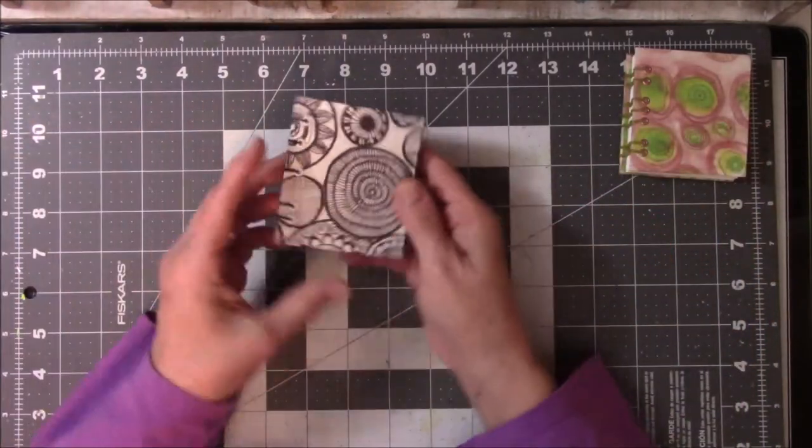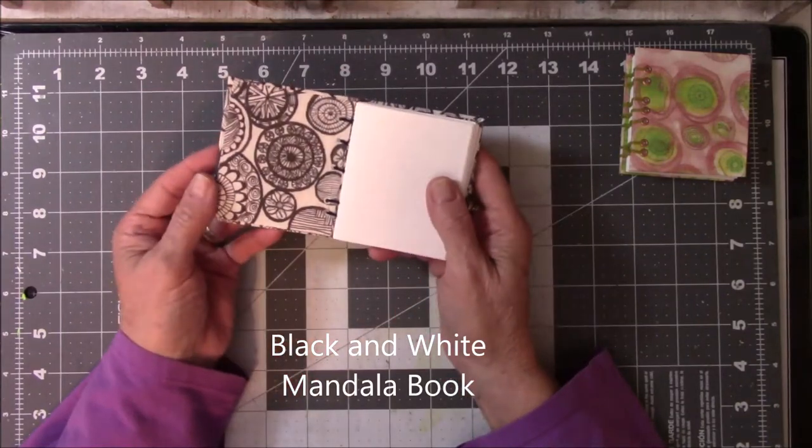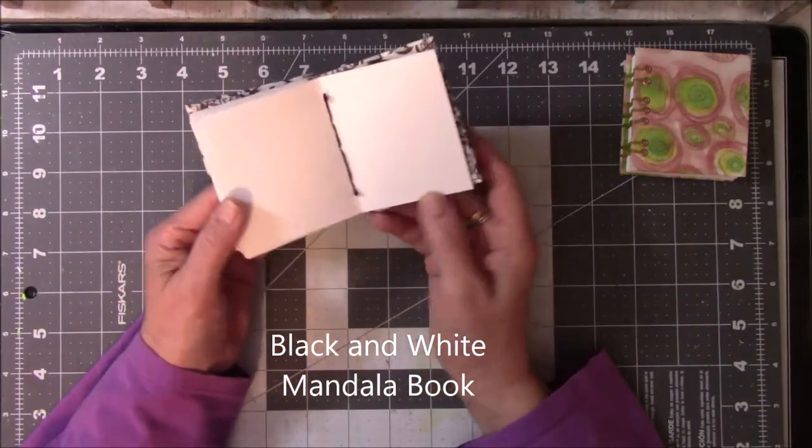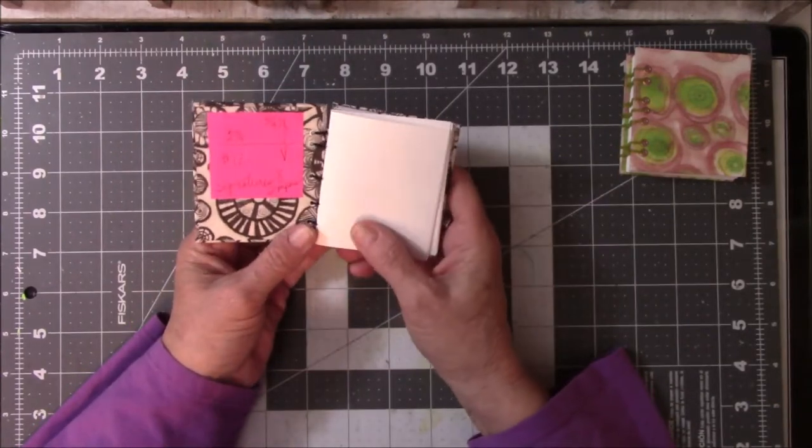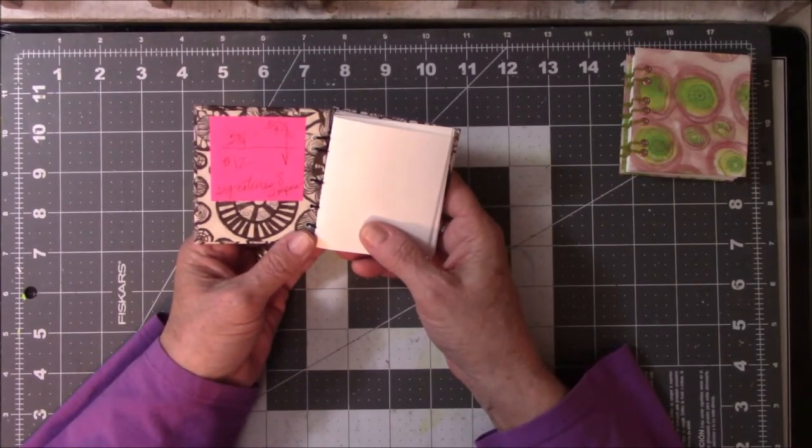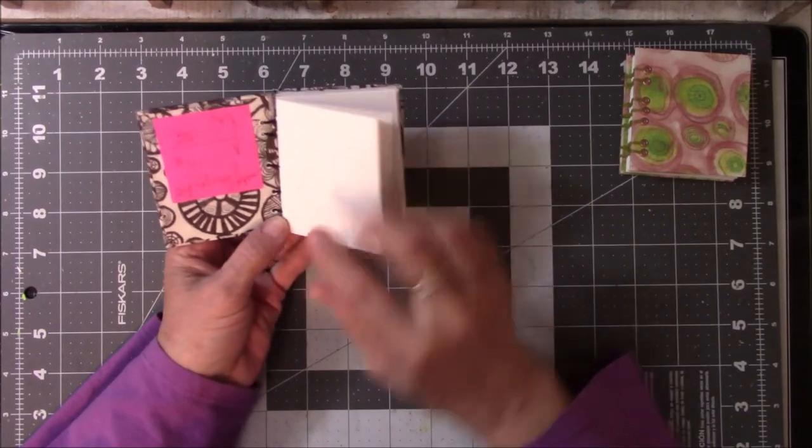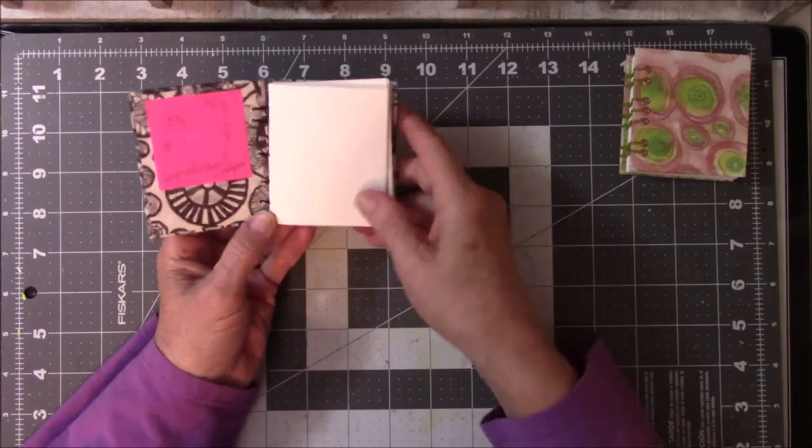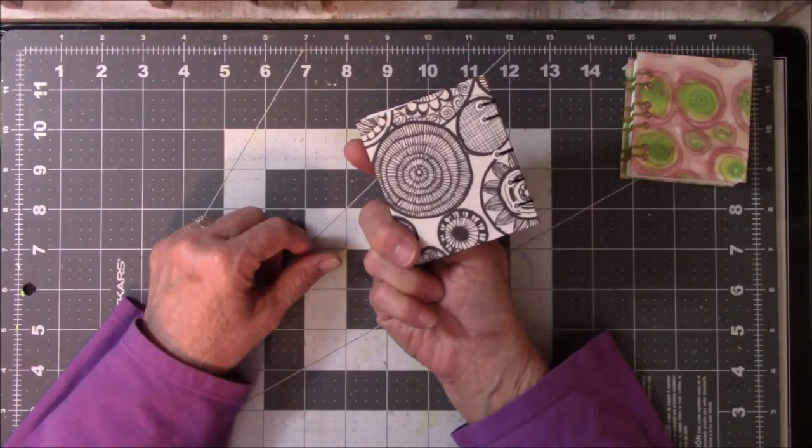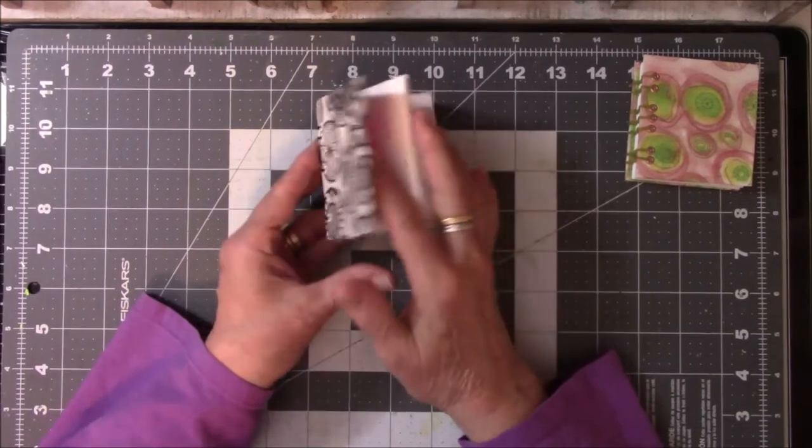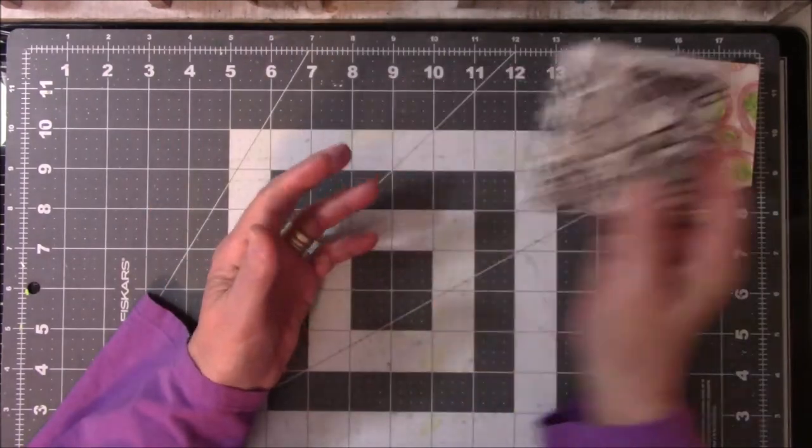Here's another one. This is my doodle art on here in black and white, covered on the inside, covered again on the outside with my artwork. There are eight signatures. It is three and a fourth by two and three-fourths, and it also has the eyelets to help protect the holes from use. This is Canson mixed media paper.